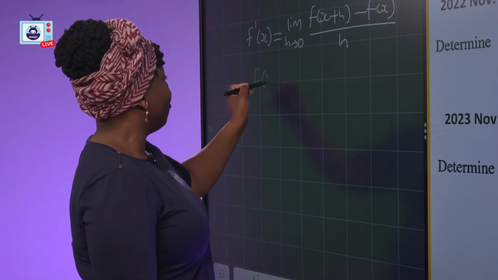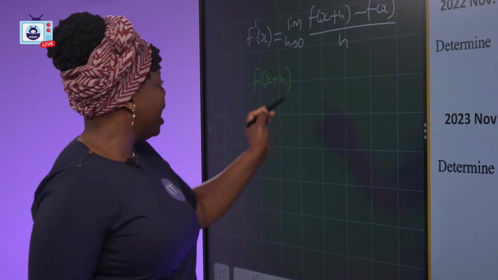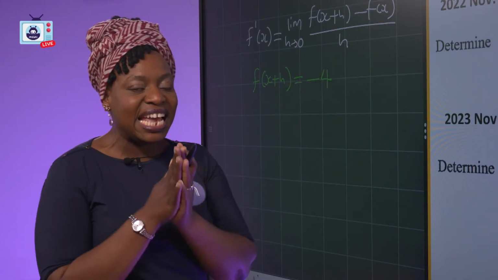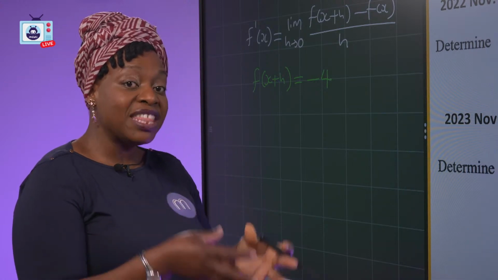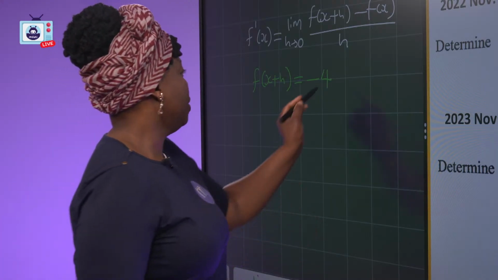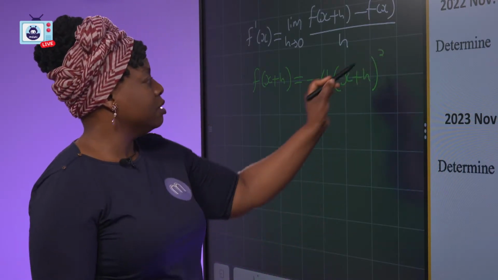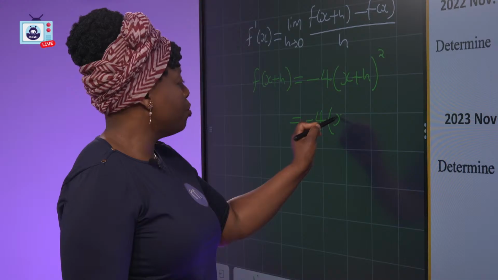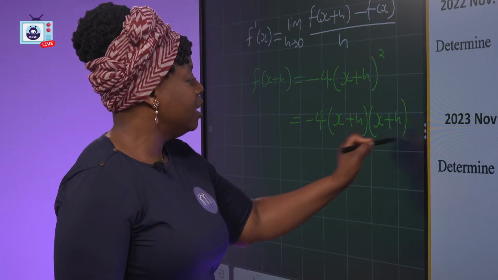Let's write f of x plus h so that it does not disturb us as we go. So f of x plus h will be equal to negative 4, which must stay as a negative 4. There's nothing we can do to that, but whatever that is x, it's now going to become x plus h. So that is how you write it. It has a square. Please remember that. And then that is equal to negative 4. Let's open 2 brackets of the same context, so it is identical 2 brackets.